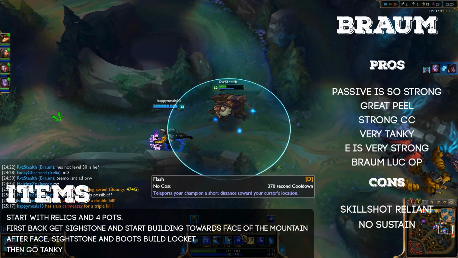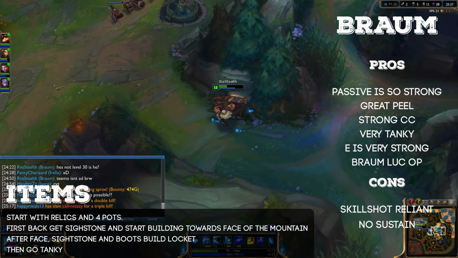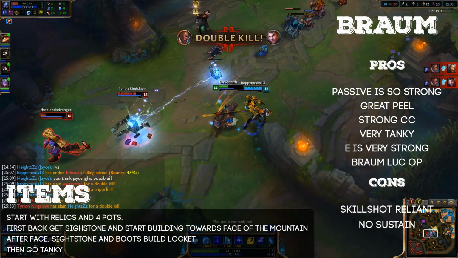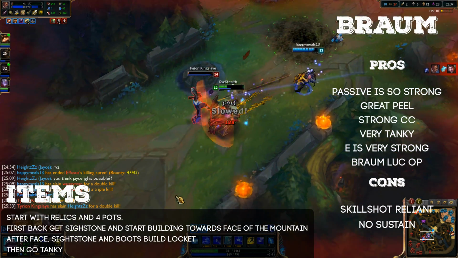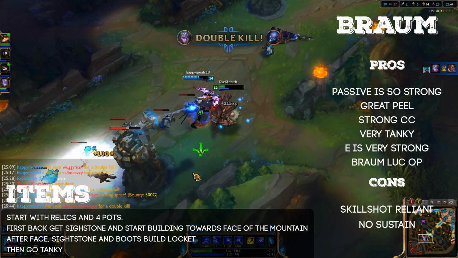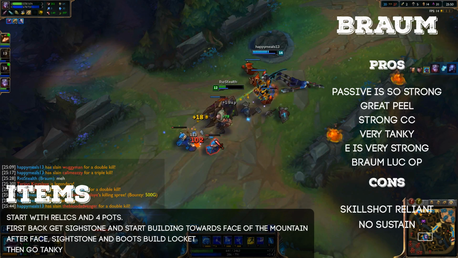If you can land your passive on multiple targets in teamfights, then you're going to be getting that stun off for 1.75 seconds, I'm pretty sure it is, and that's just a long time for something that you can get off on every single champion. It's just really strong, and it's a really strong part of his kit. He's also got really strong peel with his ultimate and his slow on his Q, and he's got great CC as well. He's also pretty tanky, and if you're looking for a tanky support, then I would definitely recommend BRAUM.